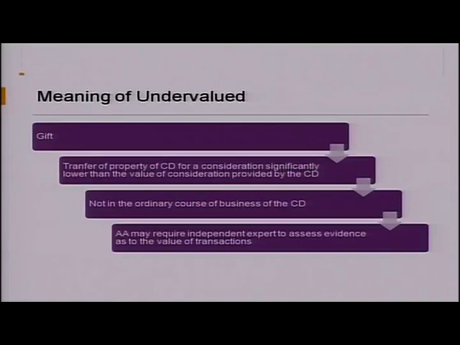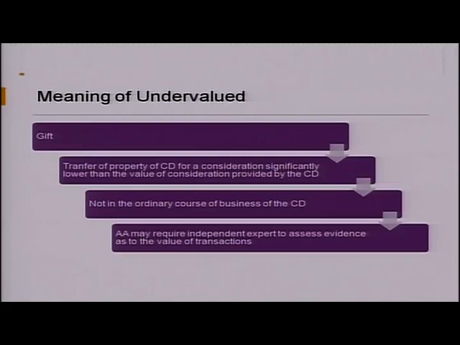Now, what is the meaning of undervalued? The simple meaning of the word undervalued is that a transaction or a property is given at a lower value than what it can fetch in the market. So if it is a gift, obviously it can be considered undervalued. Transfer of a property of a CD for consideration significantly lower than the value of consideration provided by the CD.